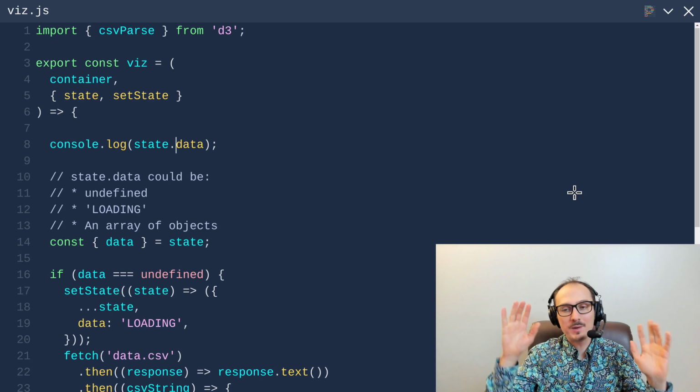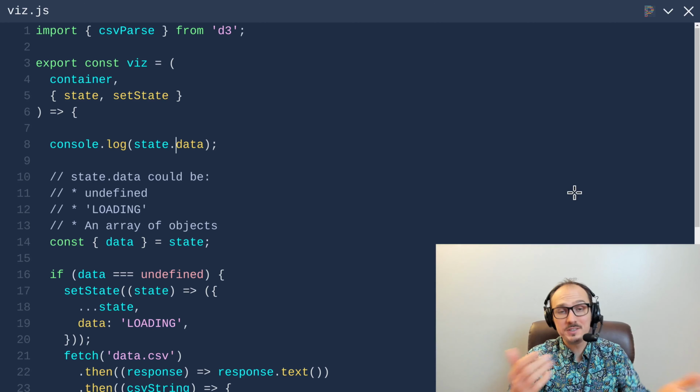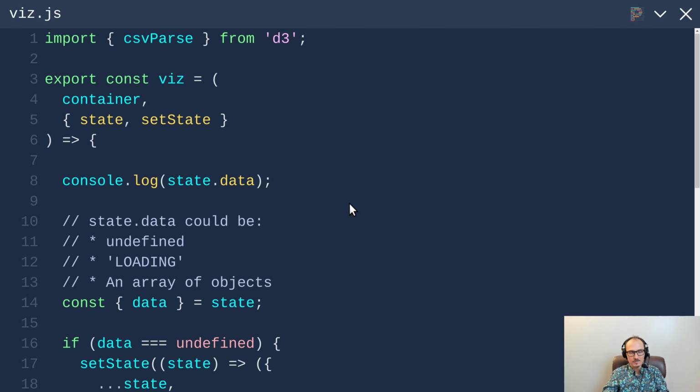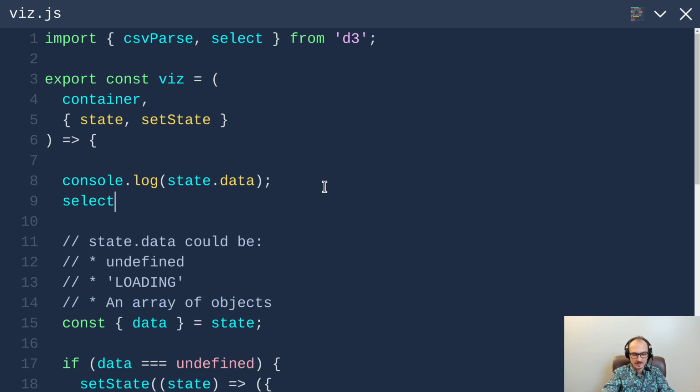To wrap this up, I just want to write some code that presents the data in some way. For that, we're going to do some form of DOM manipulation. So right off the bat, we need to import select from D3 and select our container, which, remember, is just a DOM element. I think it's a div.